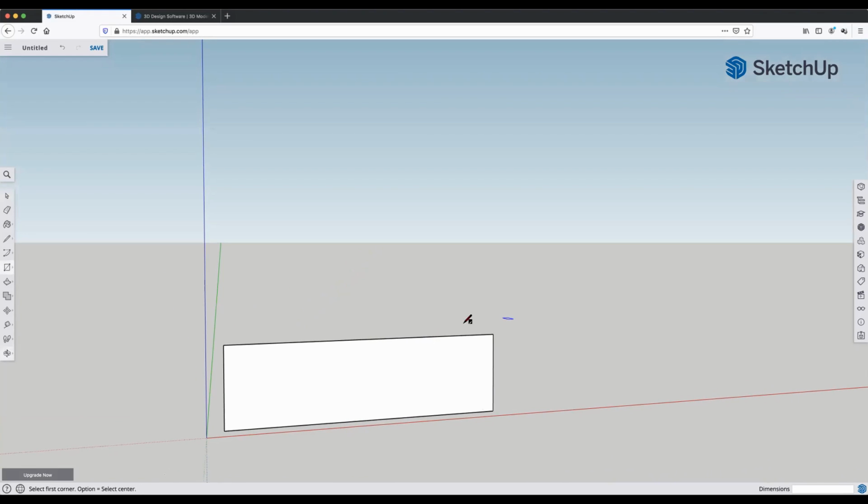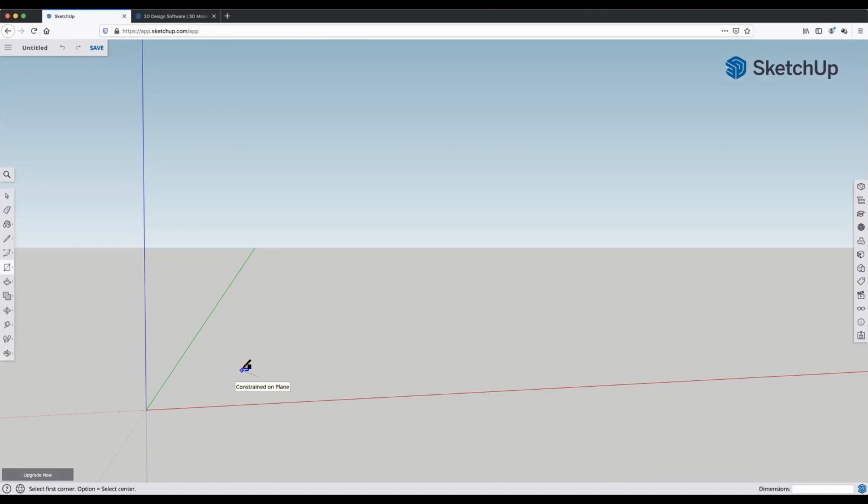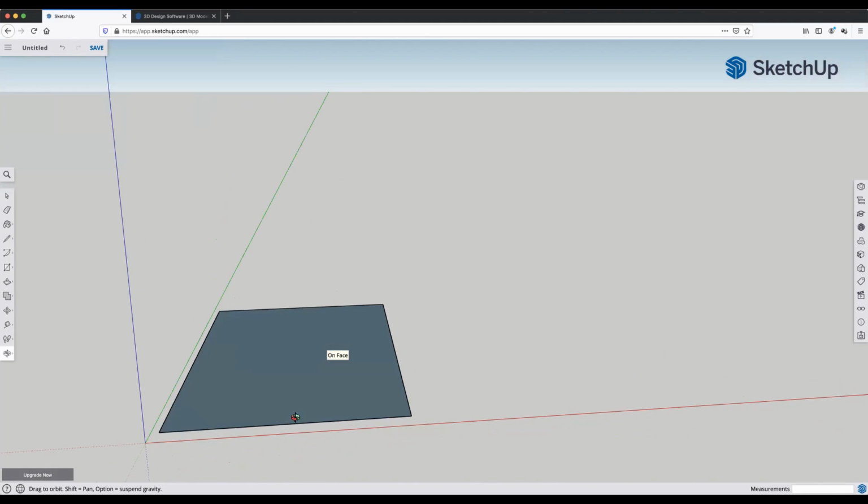And right now it's standing up. Let me undo that. I'm using a Mac here, so I'm just using Command Z to get rid of that. So I just want to draw it flat actually. So we have our basic 2D square.